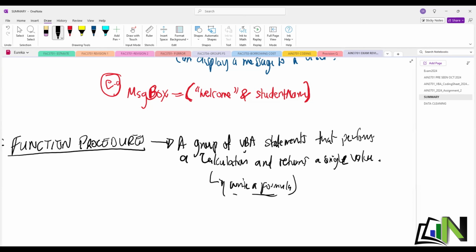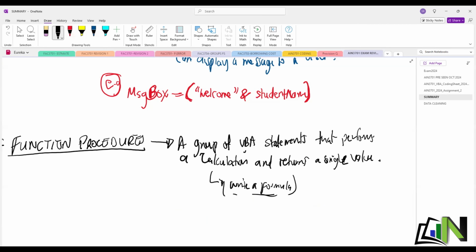So this is what I was saying. The mistake we did with our assessment 2, though everything was going well, was that we performed the calculation under the sub procedure instead of under the function procedure. You can do your calculation under sub procedure. It's not wrong. But the problem in this assessment 2 was that the instruction specifically said the calculation must be done under the function procedure. Those calculations we did under the sub procedure were meant to be under function procedure.